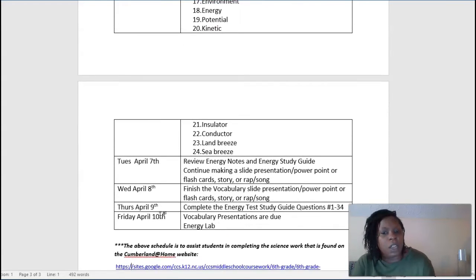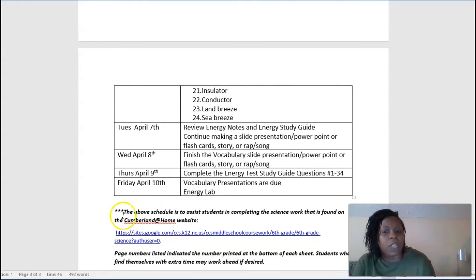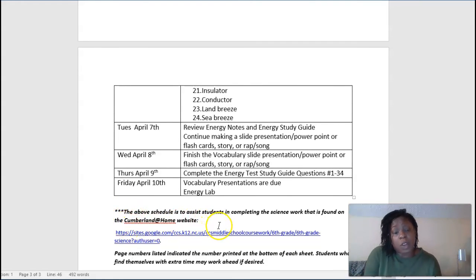Again, everything you need to know is in this handy dandy chart. You got a little thing down here at the bottom. The schedule is just to assist you in completing the work. If you have extra time and you want to do more, go for it. That's all on you. The page numbers that I'm referring to are at the bottom of the document that has the work assigned. I will upload this daily. Your daily work I'll upload broken into parts according to the schedule. Work on it as you feel the need. I'll also put some success starters in there from time to time so you can actually check your knowledge, make sure you're actually understanding what you're working on.